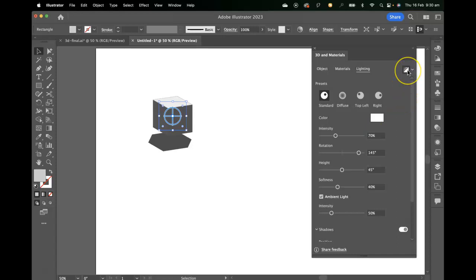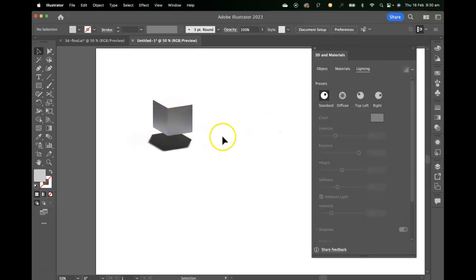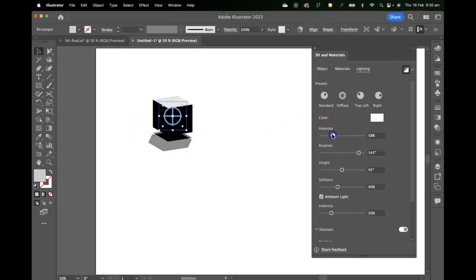So let's go back to the ray trace, and we can see our standard rendering of our object here. And if we click on the ray trace of that object, you'll see that adds a little bit more subtlety to the way the object is rendering. Might adjust the lighting here just a little bit, change the position of where our sun is, maybe the height, increase the ambient lighting, and the softness, which is going to drop our shadow, allow our shadow to dissipate into the distance. I might increase the intensity a little bit, just playing around with things here. The height, let's drop it back to standard.